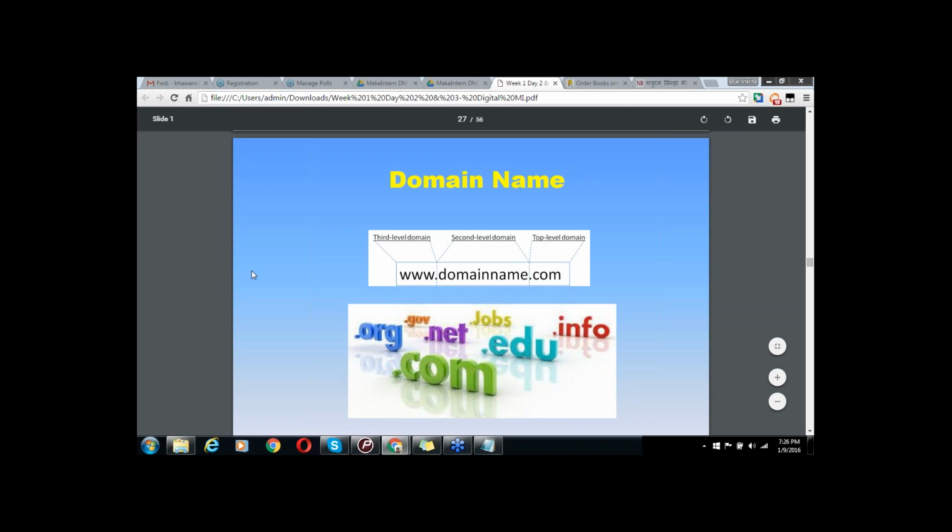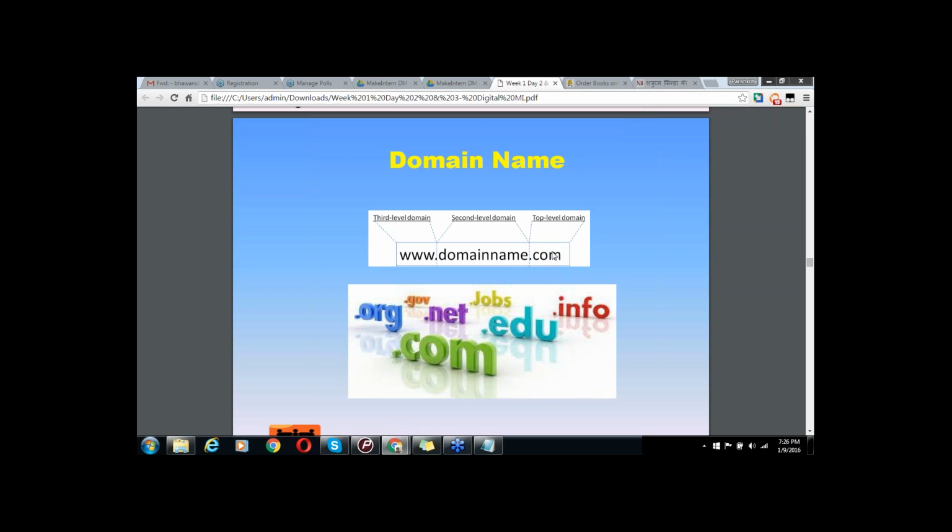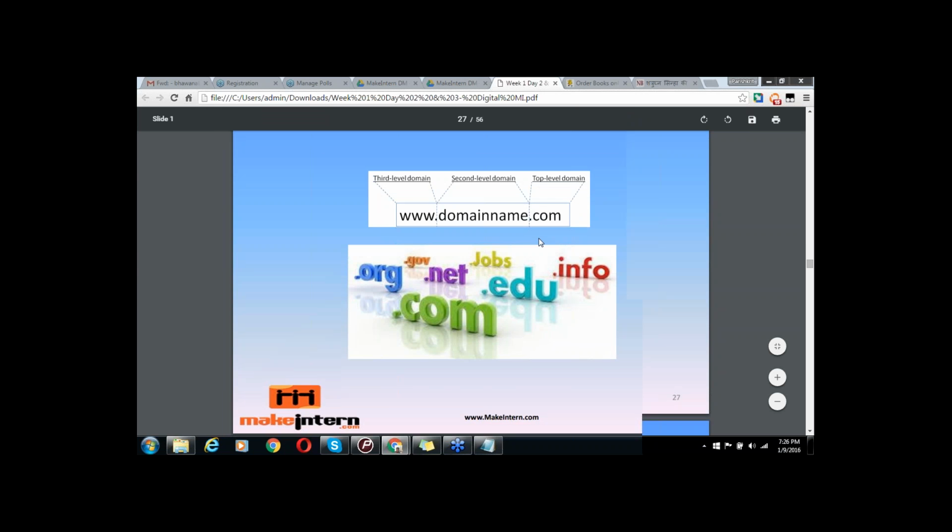Once you have that domain name, in that particular domain you can create categories, or you can create products or services or information or anything you can provide. That will appear after the domain name. If you have a category page, that will be website.com/category, or website.com/product1, or website.com/services, website.com/about-us. So about us, contact us, category, all these are different file names on your domain. So you understand the domain name.